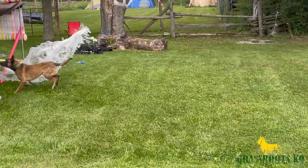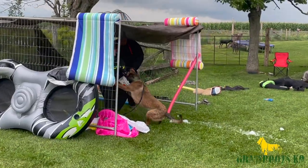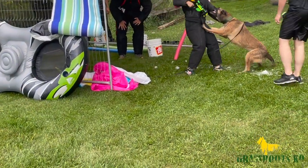Me and Mike were in the same decoy station, and when the dogs came in for the bite, we were throwing a bucket of water on them. A lot of dogs clearly hadn't seen that stimulus before, and a big bucket of water catching them in the face was a huge shock. For some of the dogs, it completely threw them off. Some were able to come through it, some shut down completely.